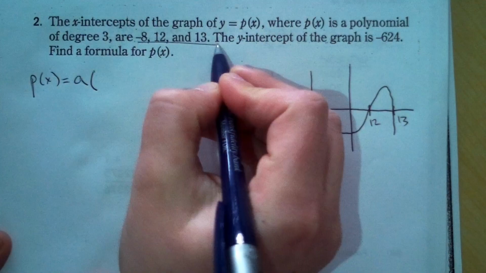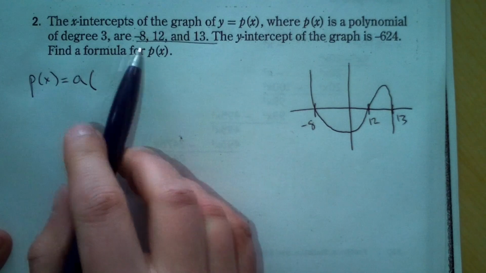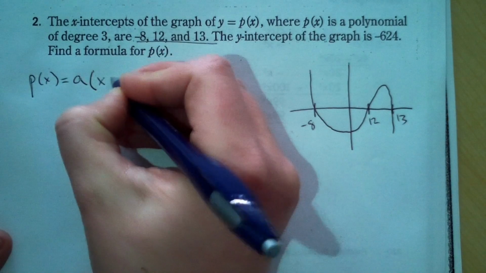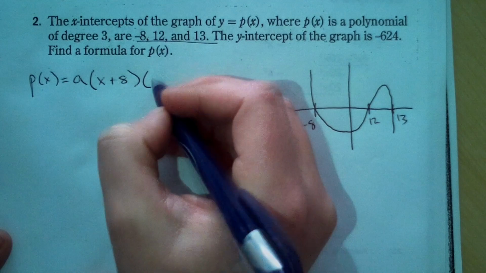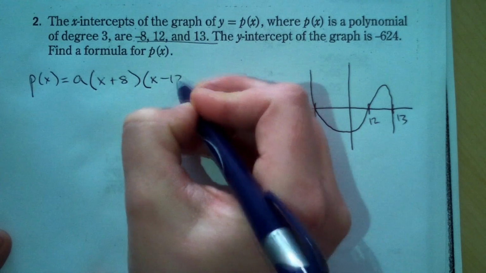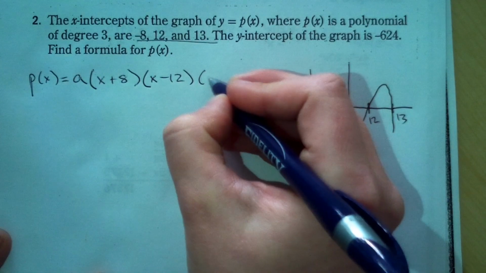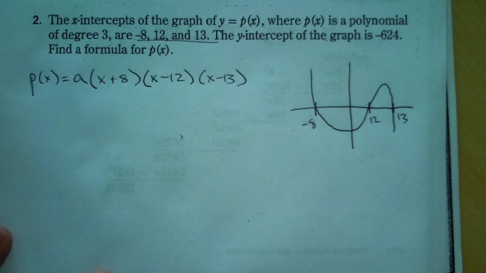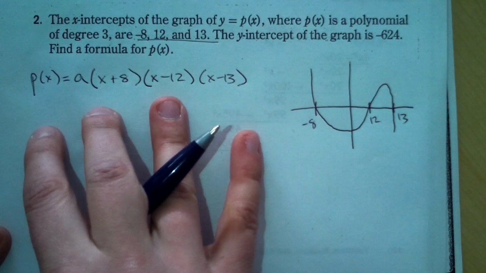So here, if this is our y-intercept, the ordered pair of that would be 0 for the x, negative 624 for the y. So what you can do is take that information, put it into this equation, and then it'll kick out our a value. So here what I'm going to do is think of, if it was p of 0, that it would kick out a negative 624. So then I can put zeros in for all of those x's, and I know it's supposed to kick out this negative 624 number.